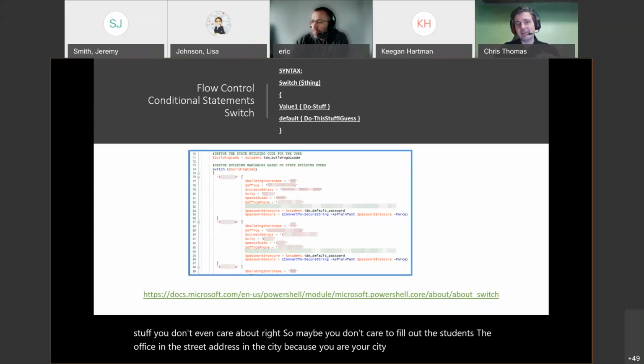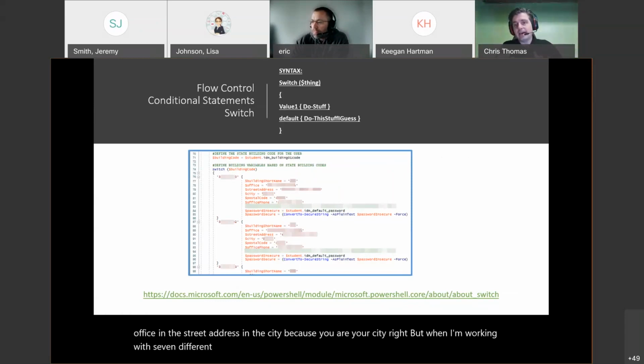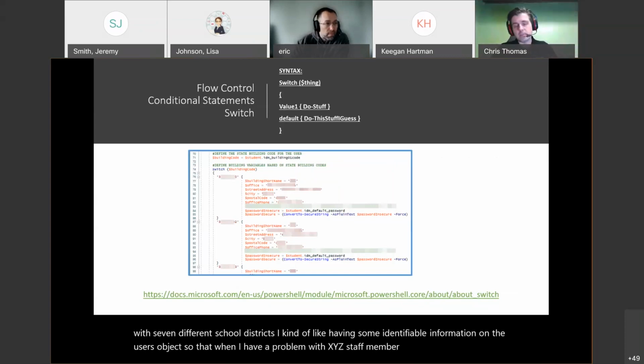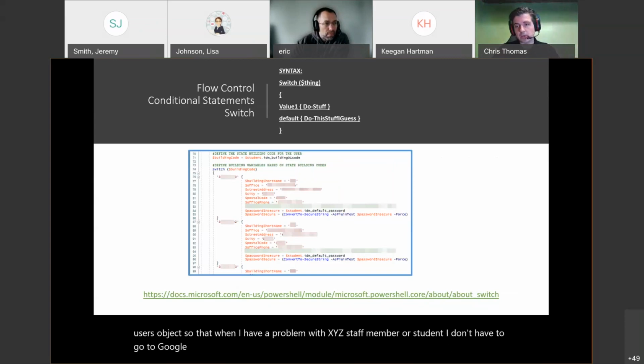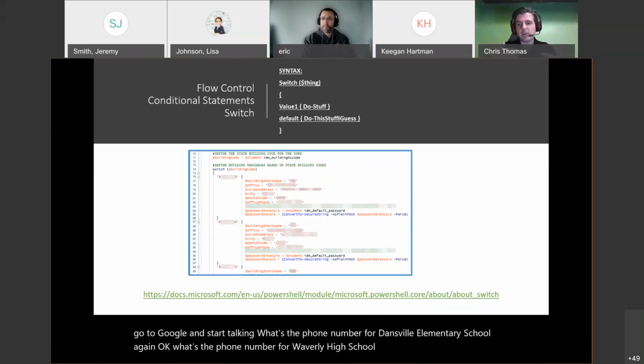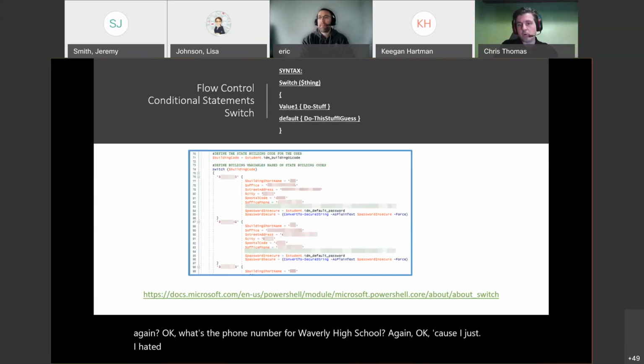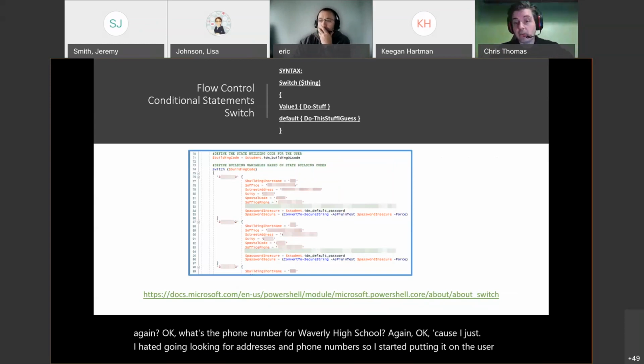But when I'm working with 7 different school districts, I kind of like having some identifiable information on the user's object so that when I have a problem with XYZ staff member or student, I don't have to go to Google and search, okay, what's the phone number for Dansville Elementary School again? Okay, what's the phone number for Waverly High School again? Because I hated going looking for addresses and phone numbers, so I started putting it on the user objects itself. But if this doesn't have value to you, don't do it.